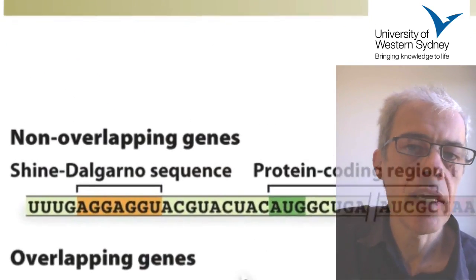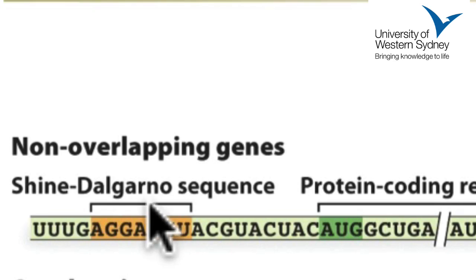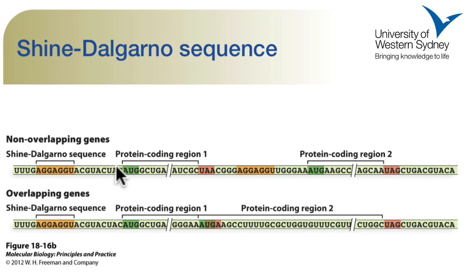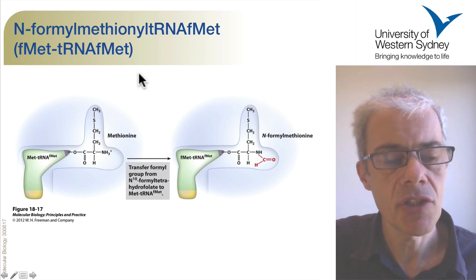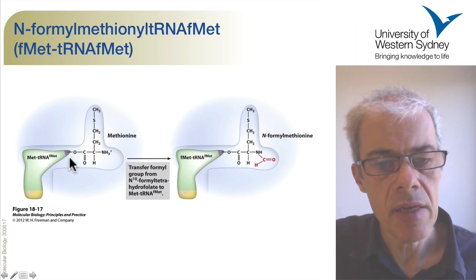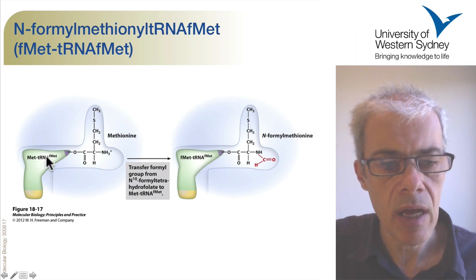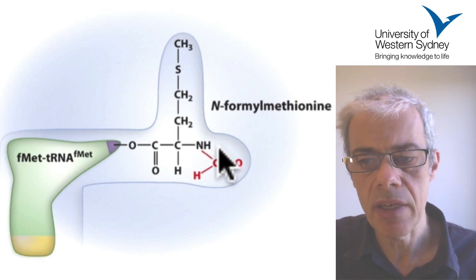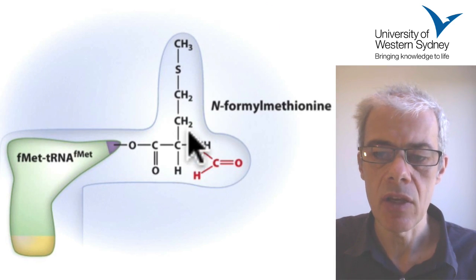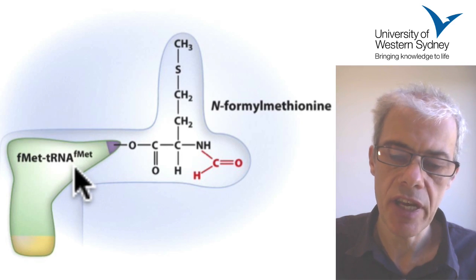So this is just showing here the Shine-Dalgarno sequence in the messenger RNA. It's a conserved region that occurs in the majority of messenger RNAs, and the first AUG downstream from the Shine-Dalgarno sequence indicates that this AUG will be the initiator codon. And this is just showing here that the methionine attached to the transfer RNA is modified into N-formyl methionine, which then serves as the initiator.